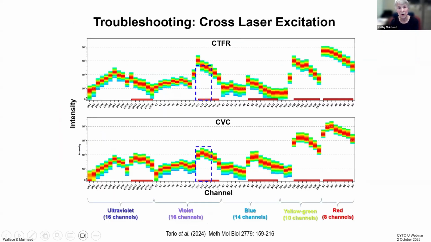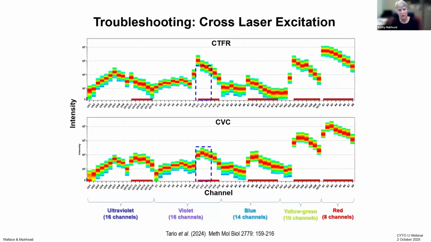You also need to worry about your cross laser excitation, and this is actually seen very nicely in the Cytek Aurora data that Monica kindly collected for us. These are two far red dyes. The CellTrace Far Red is a protein dye. The CellVue Claret is a membrane dye. And both of them give cross laser signal. Their quote unquote primary channels would be out here in the far red, but they both give signal, excited by all the other lasers at concentrations that you might want to use for a proliferation dye dilution experiment.